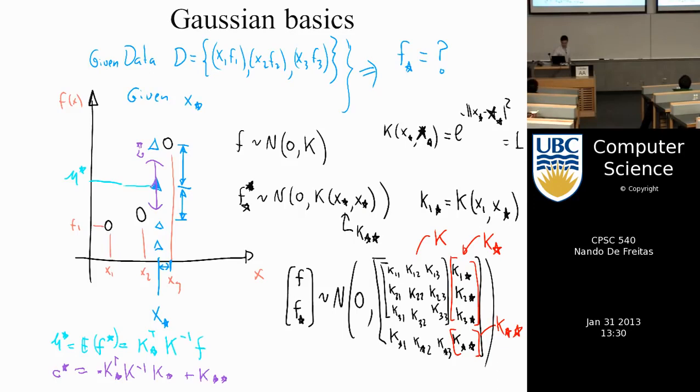So for any x*, I can predict where the mean should be, and I can predict what its confidence intervals would be, using, say, the variance, or 2 times the variance, whichever confidence interval you use. For a Gaussian, we have these rules that tell us what the 95% confidence intervals are and so on. So, in other words, for a point in the test set, I can predict the mean and the variance.